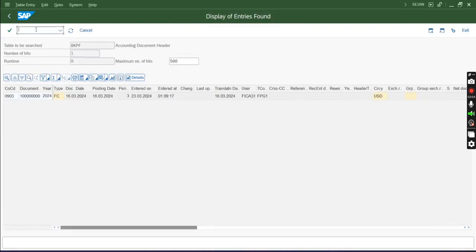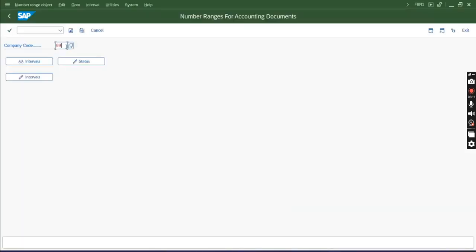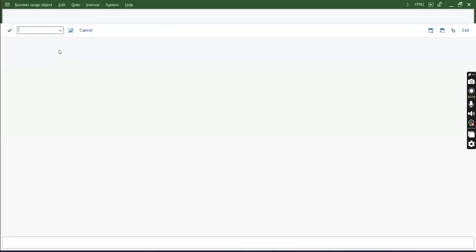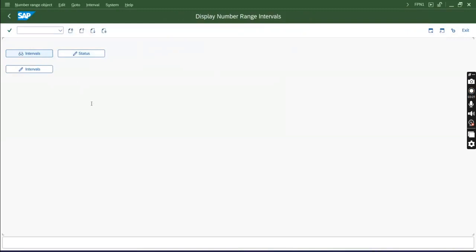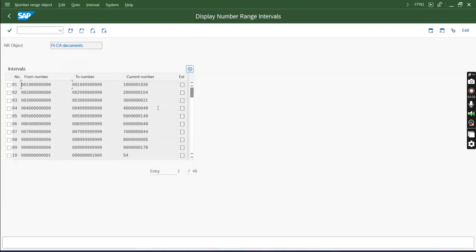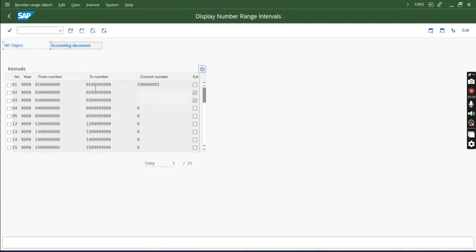Why? Let me open the number range and you will see the difference. FBN1, 0903 is the number range. This is the FI number range. And /o FPN1, this is the FICA number range. Now, when I do Alt tab, do you see some difference? This is the FICA document number range FPN1, and this is the FI document number range FBN1.